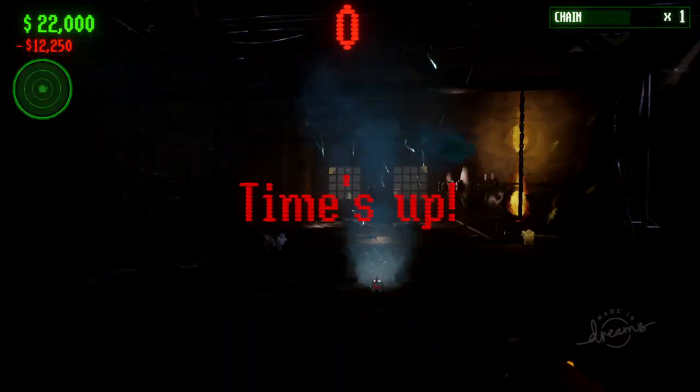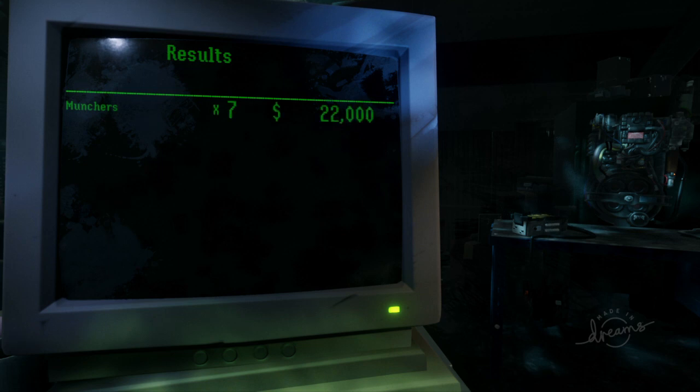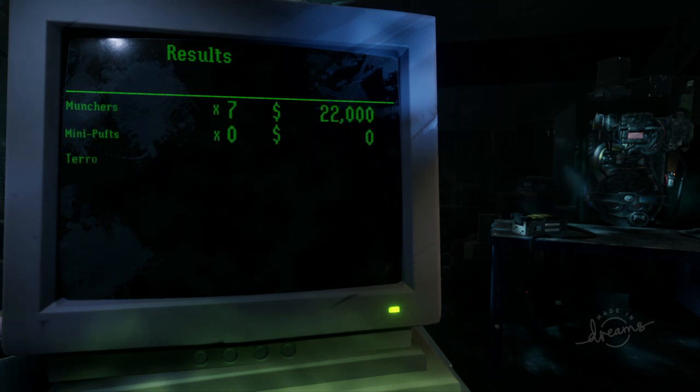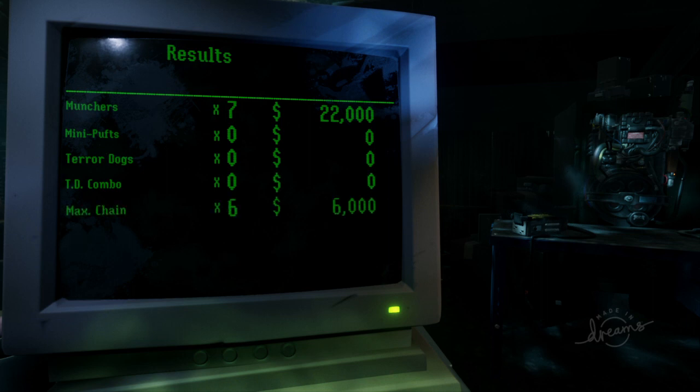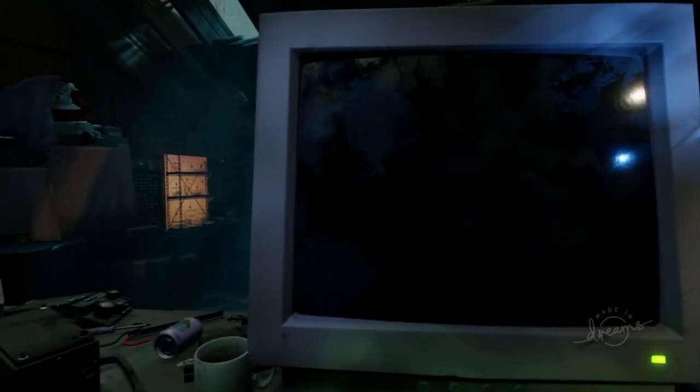Okay. Time's up. 22,000, I think. Munchers, 7. No mini puffs. Oh, we didn't get any terror dogs, did we? TD combos, okay. Max chain 6, 000 damages. Minus 12,250. Okay.